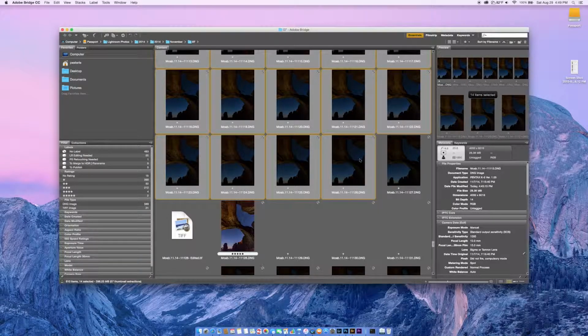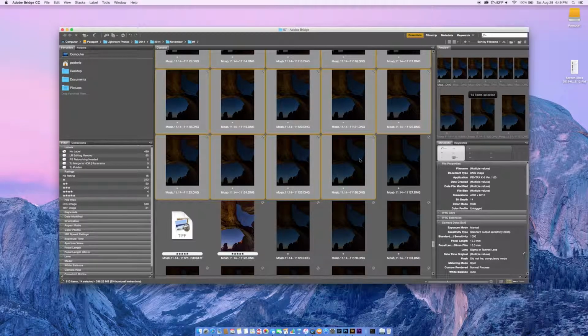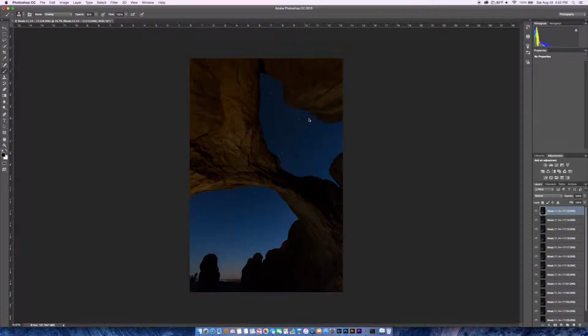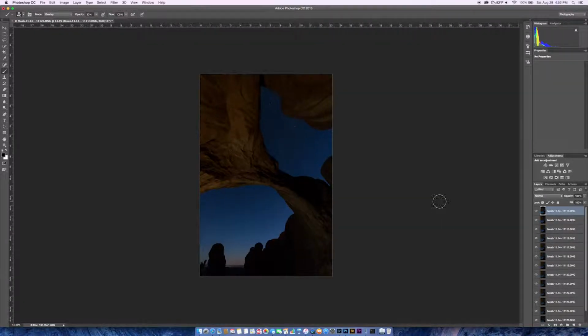And so next what I'm going to do is click on Tools, Photoshop, Load Files into Photoshop Layers. And this is going to do the exact same thing that my process from Lightroom does. So now Photoshop is done with its process of loading all these images into different layers.